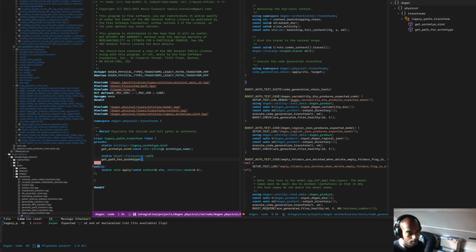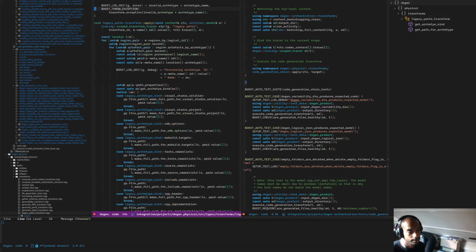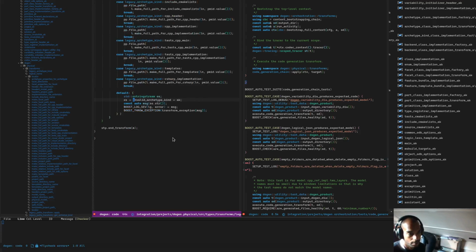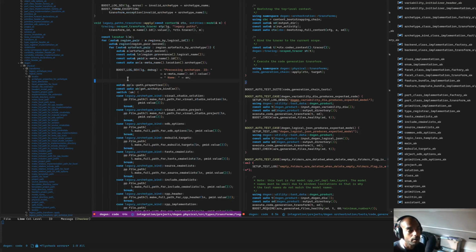What this will do is, well, let's think about this. What do we need to get the path for the archetype? It seems that we need two things really. The PM value, so a string, and a logical name.